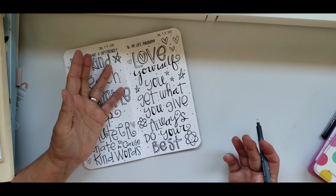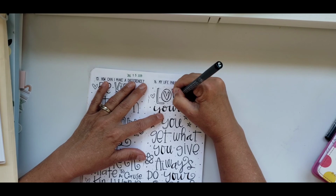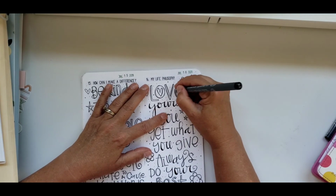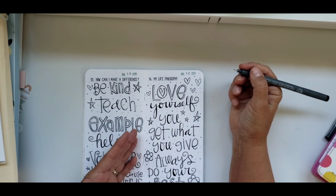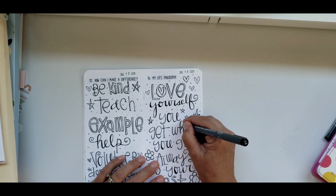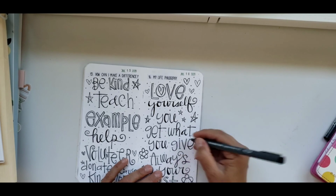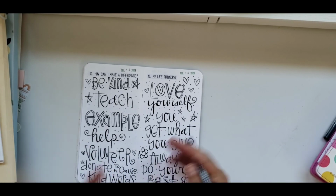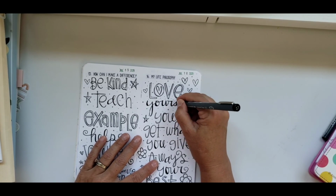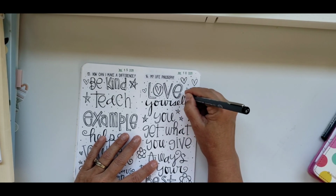Because quite honestly, this book's just mine. It's going to go in a little notebook, and who knows? 20 years from now, one of my granddaughters will probably have it and go, oh, look at these little books I have of my Grammy. My kids might disperse them all because I do one of these or two or sometimes 3 a month of various things. So I have a lot of them. I have a couple bins full of these because I've been doing them for a few years. It's kind of my way of journaling because it's always something about me. It may not be my day-to-day activity, like some journals, like a diary type journal, but you know what? This is about me. This is about Michelle.